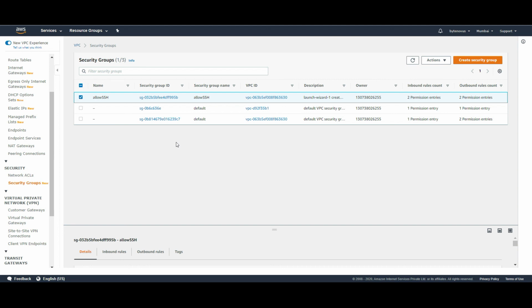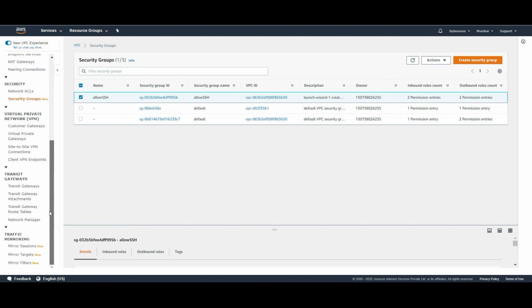Any EC2 instance you associate a security group with, but NACL works on the subnet level. So both are different. It is like two different checkposts for two different reasons, right?